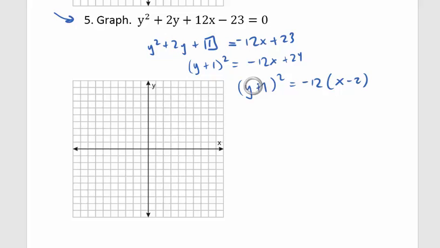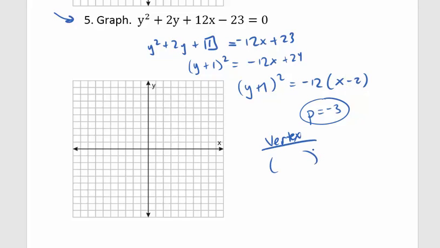I've got my y shift here. I've got my x shift here. I know it's a y squared graph. And it looks like I could find my p-value, and it also looks like my p-value here is going to be negative. So let's take a look at what p is. Remember, it's 4p x in this case, so p is going to be negative 3. Once I've got p and I've got the location of my vertex here, I can sketch this graph.